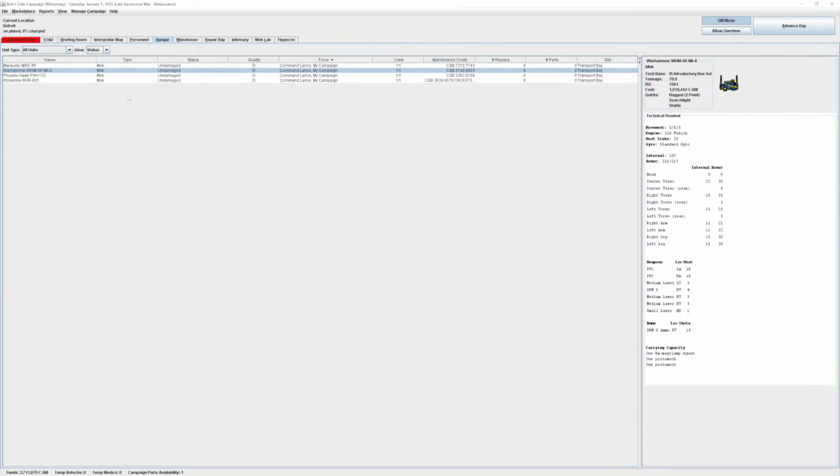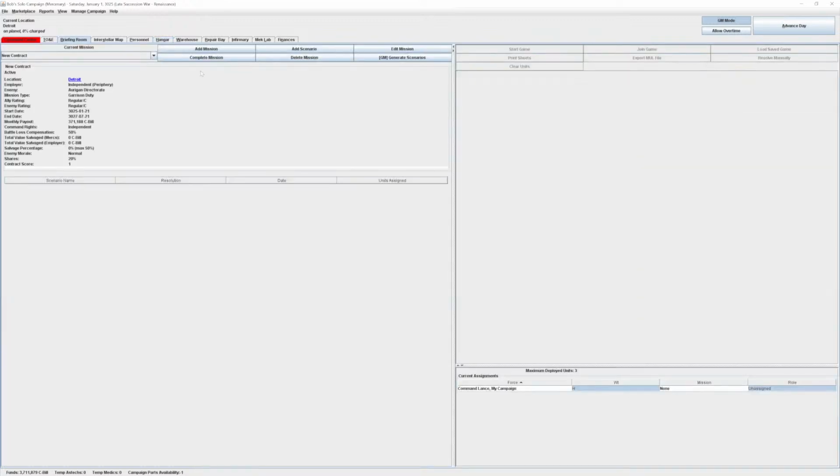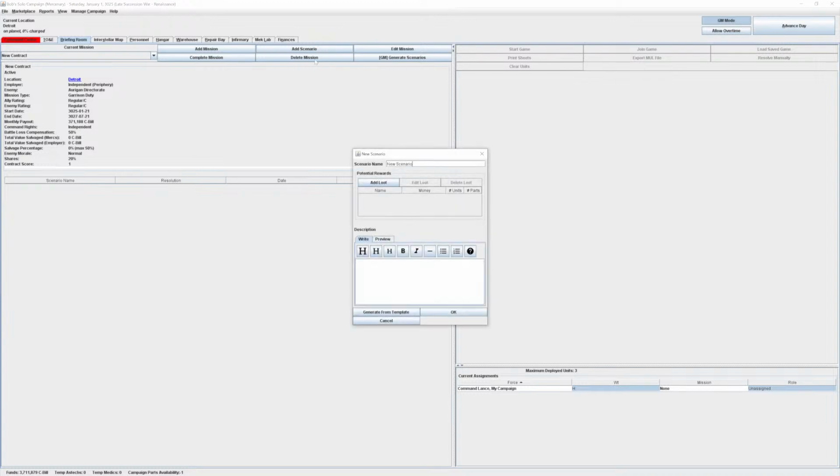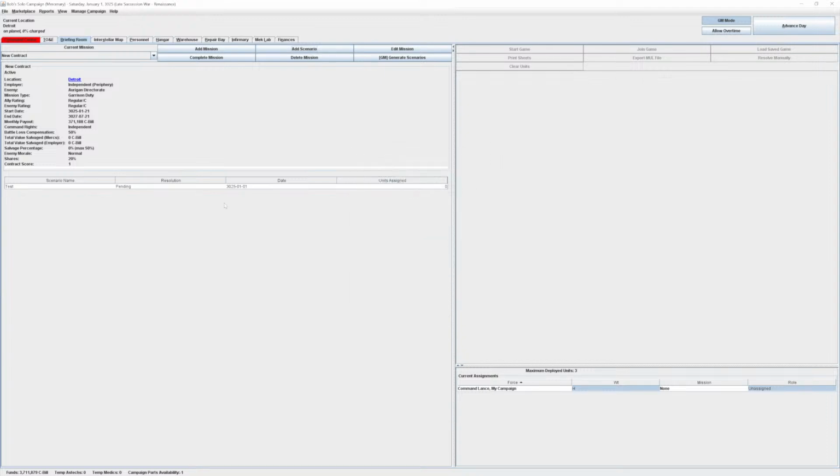We want to create a battle to go try this out. So let's go to the briefing room, and we're going to add a scenario. We'll just call it test, and hit OK. And here it is.